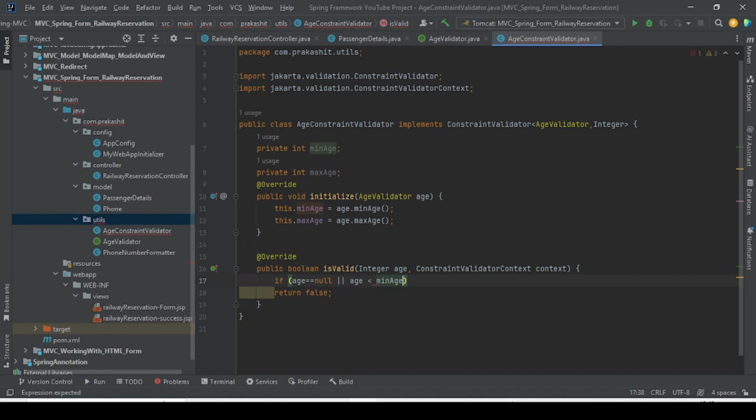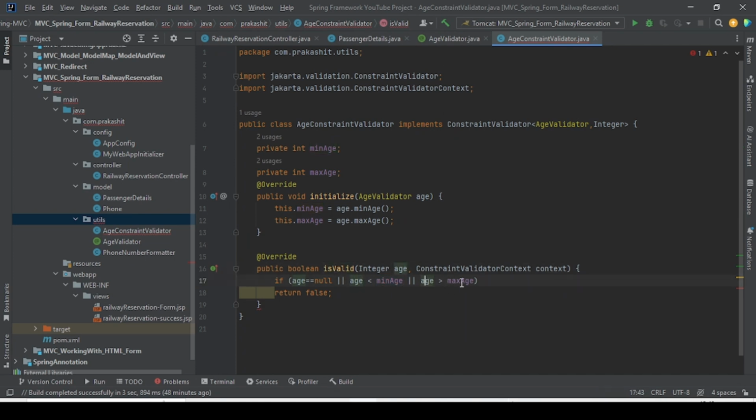Whatever the valid age is, it will check what the minimum age is. If the age is less than the minimum age, then our validation should fail. And in the other case, or if age is greater than max age. If it is null, or the minimum age, we have considered here the minimum age should be 6 years. If it is less than 6, then our validation should fail.